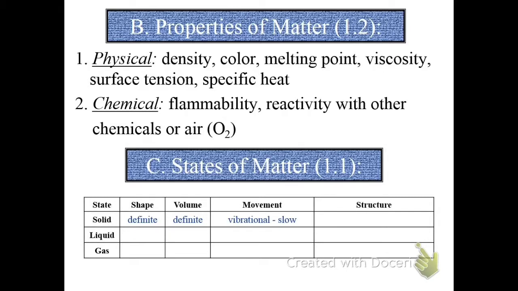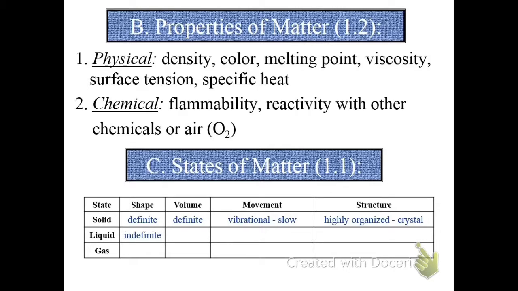And the actual particles that make it up, the atoms and molecules, which we'll be talking about soon, move very slowly in a sort of vibrational manner. They don't move relative to each other, and that's why it keeps its shape. These tend to have more organized structures. Some are crystals, some are not, but even the not ones are somewhat orderly.